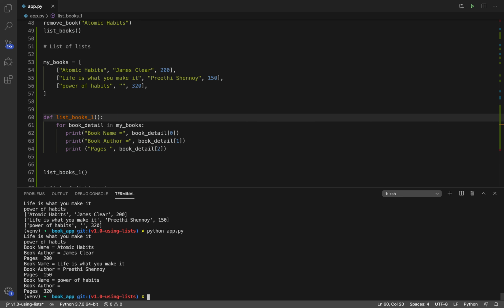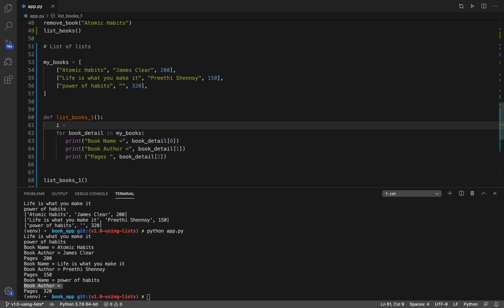So if you see, it prints out book name, book author, pages, book name, book author, pages, and there's no book author here, so it prints out for all the books. And we can go a bit further, and let's just say I equal to 1.